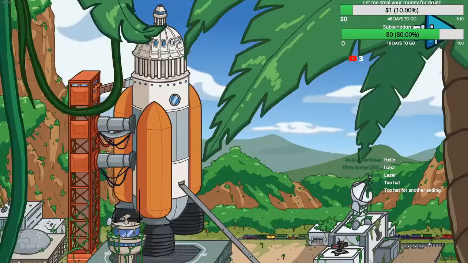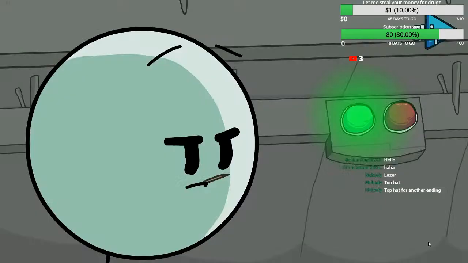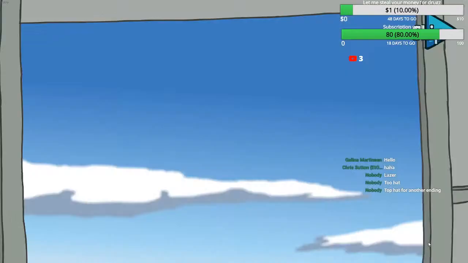You'll be dropping in on the outskirts of the top hat launch site. We've also got a squad waiting for you when you arrive. Alright, time to drop. Alright, I guess that's Henry.